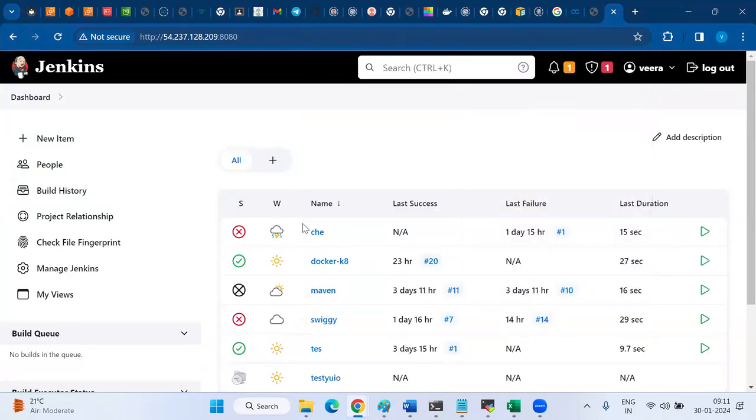Here I'm able to see all the jobs. I can create, delete, update, everything I can do, right? The reason is I'm the admin of this Jenkins, I have created this Jenkins. Now if you want to give access to this Jenkins to your friend or colleague, you should not share it directly with admin access. We can create some roles, attach some permissions, and give your friend access, so your colleague can access whatever permissions you have given.